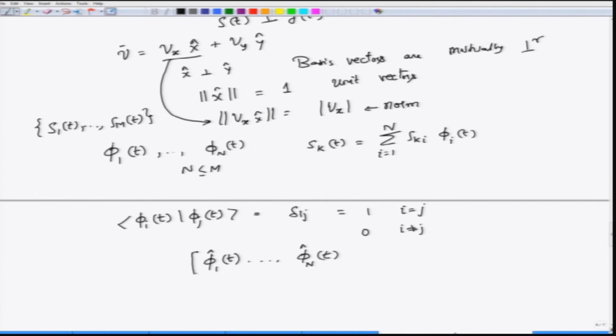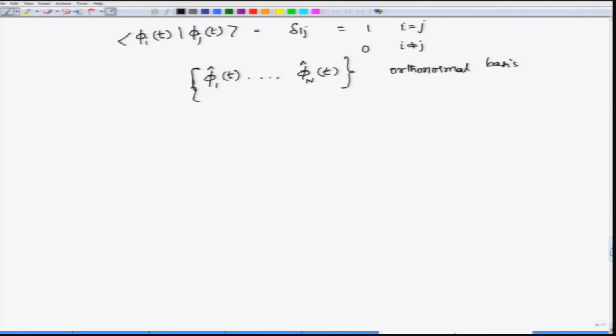Ortho, because they are orthogonal to each other. You can take any two signals, and their inner product will be 0, that is, they will be completely uncorrelated. However, if you consider the inner product of a signal with itself, you will end up with an inner product equal to 1, just as that would be the norm for a unit vector. That is why they are called normalized, their lengths in some sense have been normalized. So, this forms the so-called orthonormal basis.